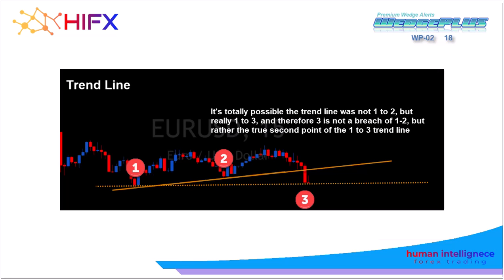So again, we're talking about trend lines, and in trading a trend line, we have to be careful about its strength. For the most part, a trend line is technically defined as connecting 2 points. It's like connecting 2 dots, the wicks or the bodies, if that's all there is, on 2 candles that, when connected, create a trend line that's extended. And what we're illustrating here, and we covered in the reading of the Wedge Plus Trade Alert itself module, we talk about the potential danger of a trend line that is created by 2 points, and that is an RAS function, a sensory information gateway function, that once we see that second point and draw the trend line, we essentially become emotionally attached to that trend line, forgetting that we based it on point 2.